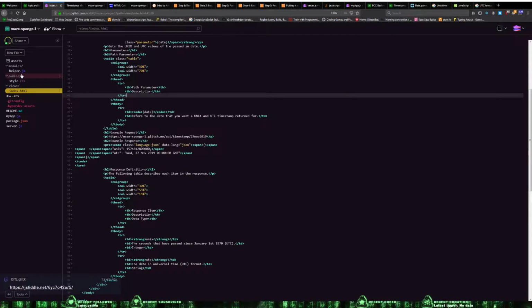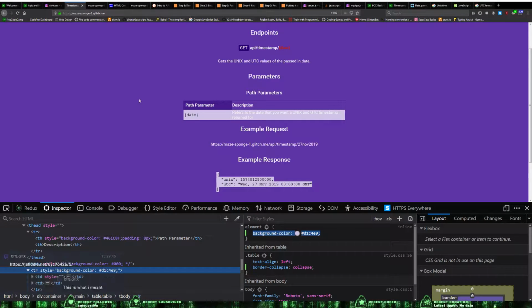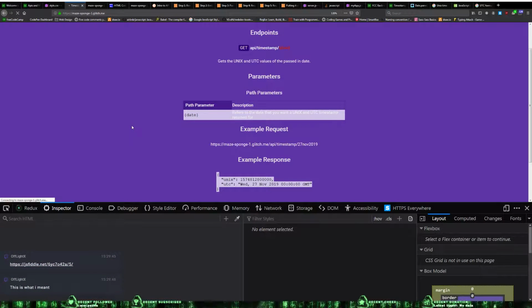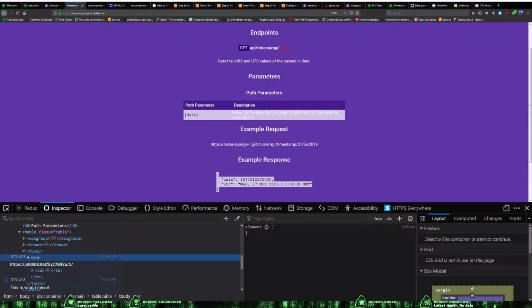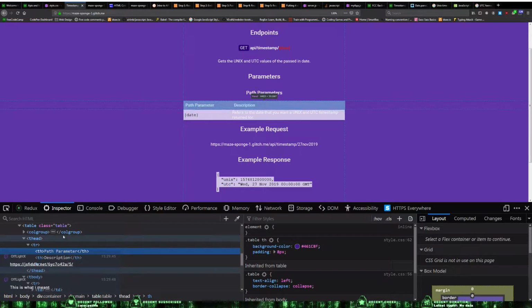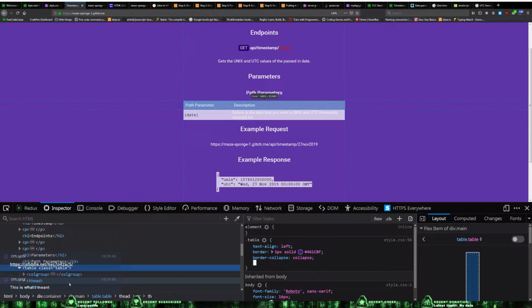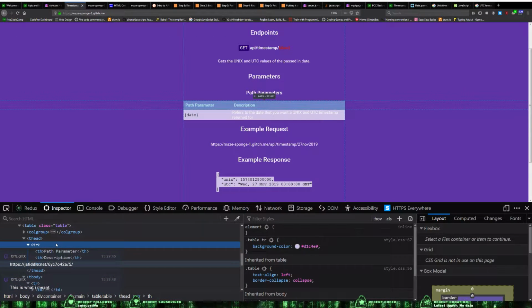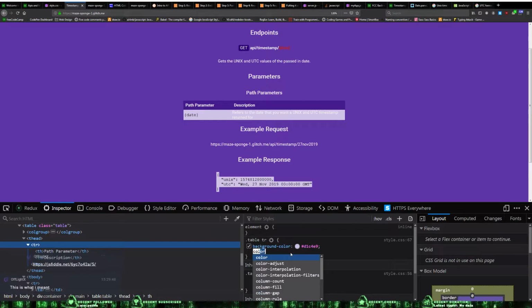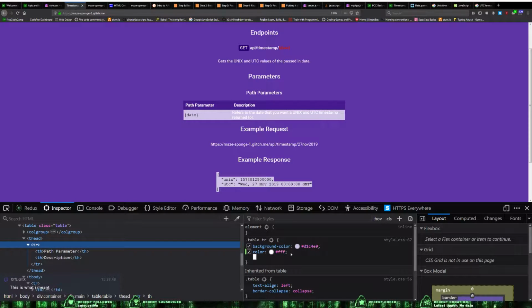So now, if I go here, there we go. Looks a bit better. We got to change the font color though. We'll probably have it black, actually. So I should be able to just do table. Oh, that's the problem. We can't use it on table. We can use it on tr. Table tr, color black.